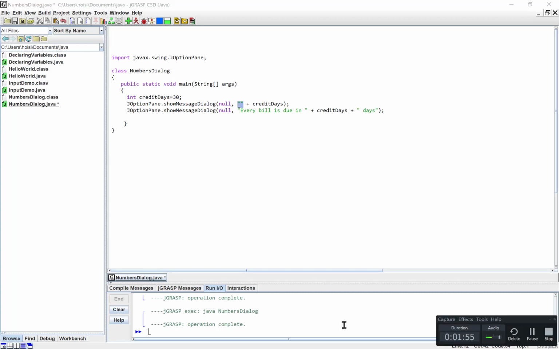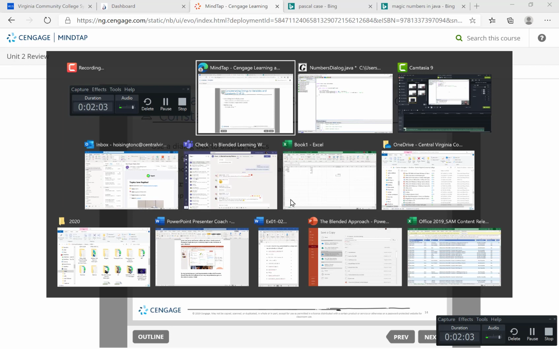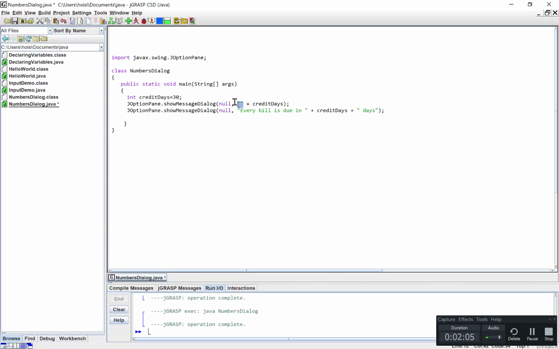And if you look back at the slides we were just looking at momentarily ago, we call this a null string or an empty string. So I'm putting in JGrasp right here an empty string plus credit days. You'll see in a second when I run it. And a second show message dialog, but this one's going to say every bill is due in space 30 days.